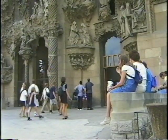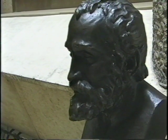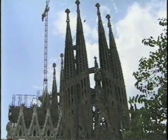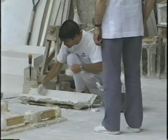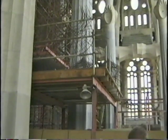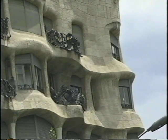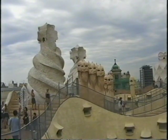This church is the unfinished masterpiece of the architect Antonio Gaudí, a native Catalan. It's the Church of La Sagrada Familia, the Church of the Sacred Family. Gaudí died in 1926, but work continues, based on the plans he left behind. The architect used every opportunity to replace straight lines and flat surfaces with undulating curves. His Casa Mila building lacks a single straight line. The sculpted air ducts and chimneys seem so ominous that they were nicknamed the Witch Scarers.